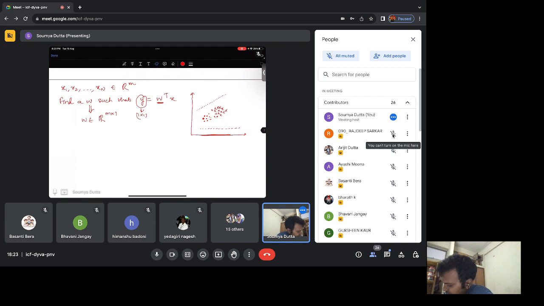Yeah, so suppose this is your class 1 and this is your class 2, and you have two candidate lines. You have this particular line on which you can project these points, line 1 and line 2. Both of them can be represented by some W, you don't know. Now can somebody say which one would be better for classifying these two?